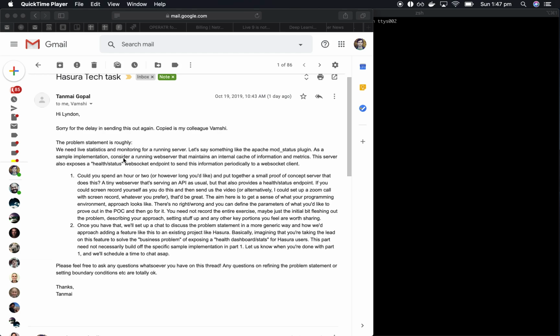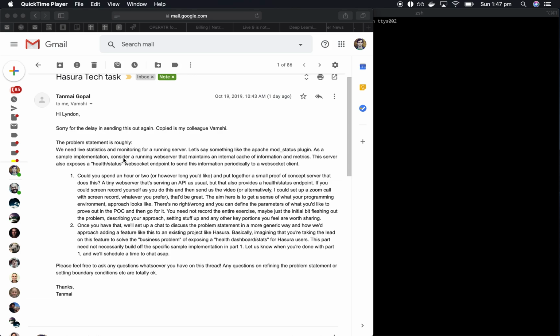And then rather than try and interface with Scotty directly, what I'll try and do is build the metrics into the WAI layer as middleware. So it should be able to work with any WAI compatible application rather than just Scotty.